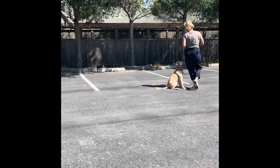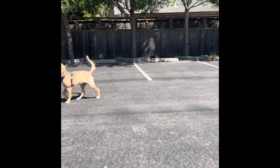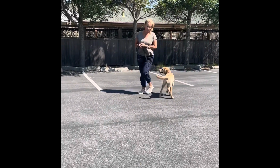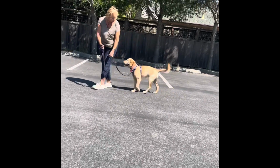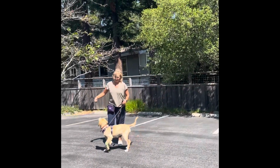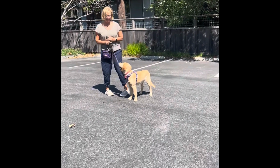Now let's talk about turning the other direction, which is into the dog. So if I'm not careful, oh, that was actually great. Really good. The reason why it's working is because she's not in front of me at all. If she were slightly in front, I'm luring her out front. If she were in front of me and I tried to turn, then all kinds of things go wrong. She either ends up backwards or she's literally blocking me when I turn.